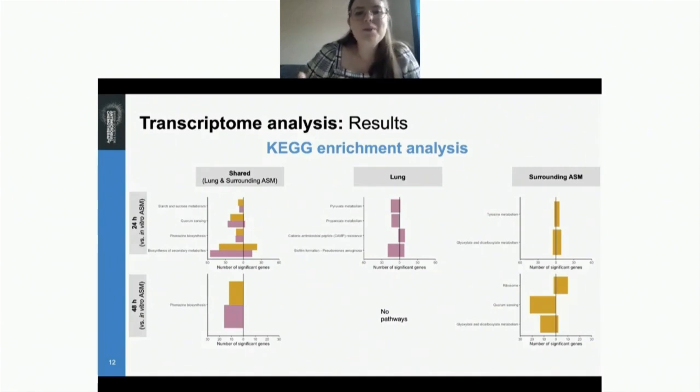So this is really promising that we're seeing an underexpression of these genes in our lung model compared to in vitro, suggesting that bacteria may be more readily or quicker adapting to this kind of biofilm lifestyle in our lung model compared to when it's grown in the lab.